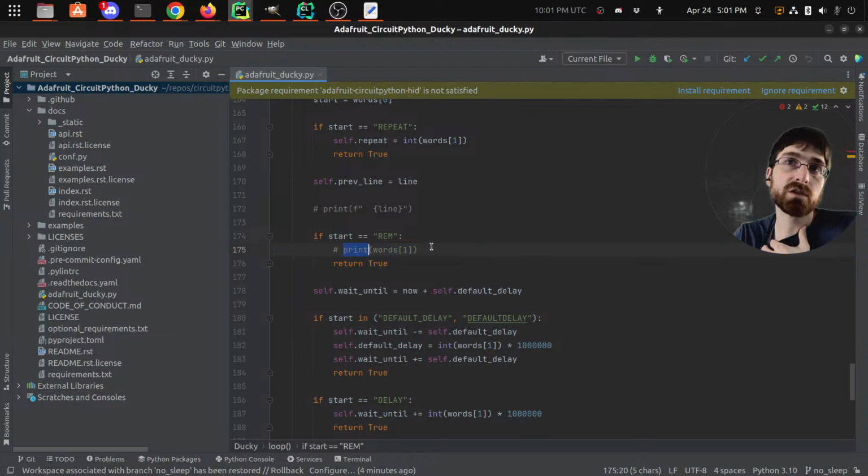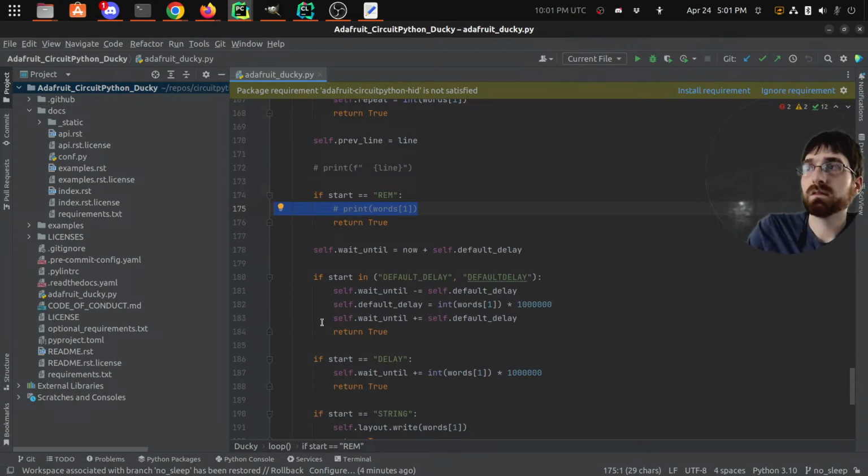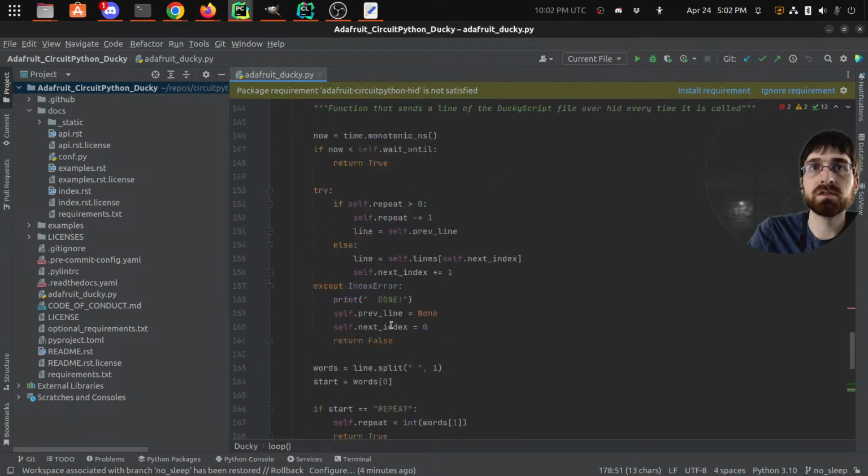What about the print, actually? I don't know if we want that. I'm not sure how the original behaves. Okay, so now wait until equals now plus default delay. Default delay.